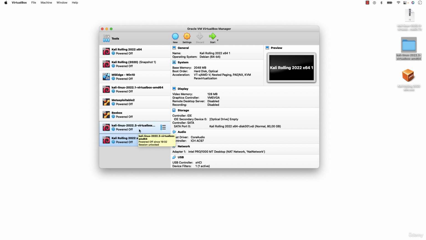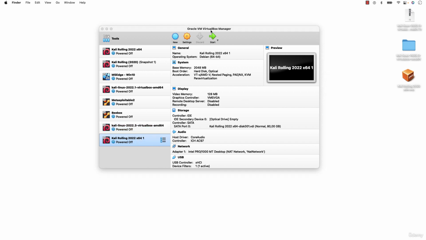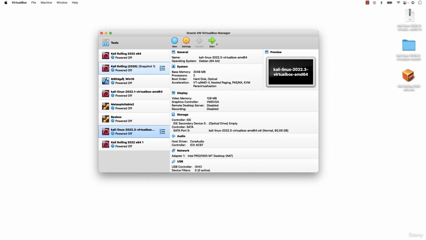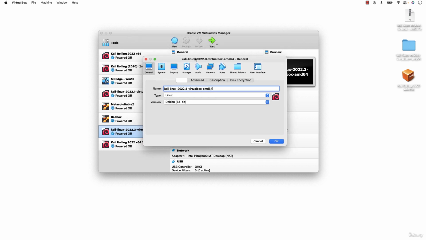Now we are actually ready to run this, but I want to do something else before we do that. I want to click on any Kali Linux that you have installed on the left hand side, just click on it and find the settings button. Once you click on it, it will appear on the top of the VirtualBox, and we're going to have to change some settings of this Kali Linux in order to start it. Now it's powered off. When we power it on, you will see what I mean. Now I'm just going to open the settings, and here you go.